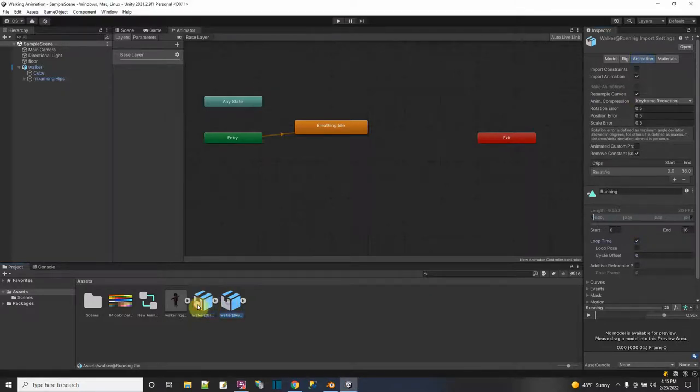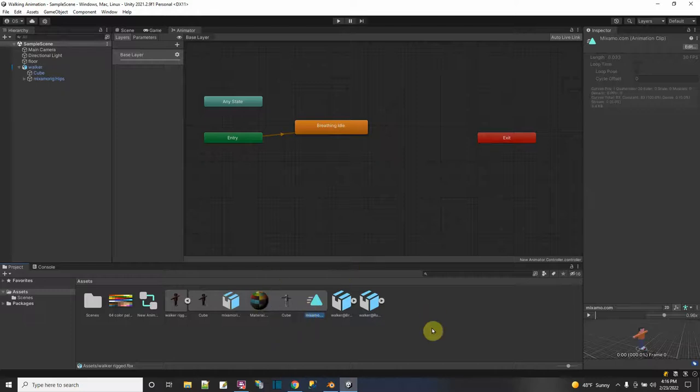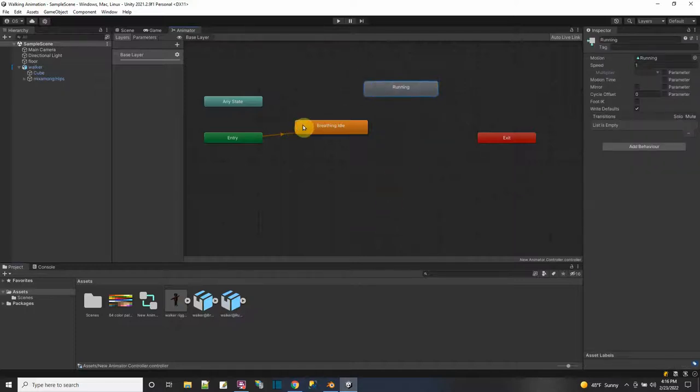So I just made sure with these two animations here, if there was an animation in here, then I could have right-clicked and said Control-D to get the animation outside of the FBX. The first one I drag in becomes the default animation, and the second animation I drag in here, I'm going to have to give it some instructions on when to go to this animation. I could just make a transition that goes from this animation to this one, and then I can make a transition that goes from that animation back to this one.